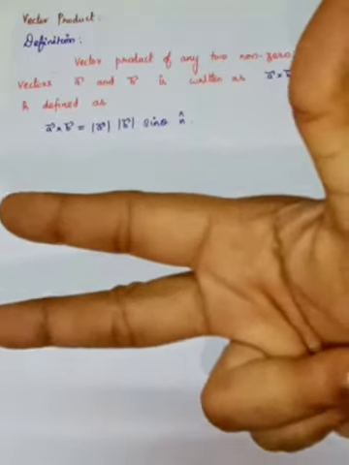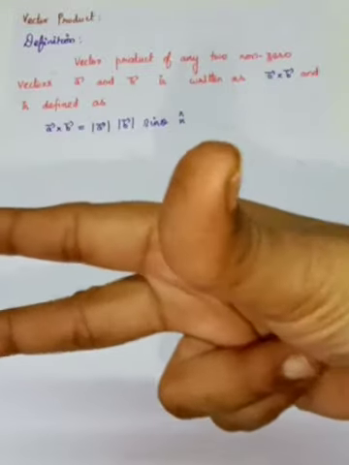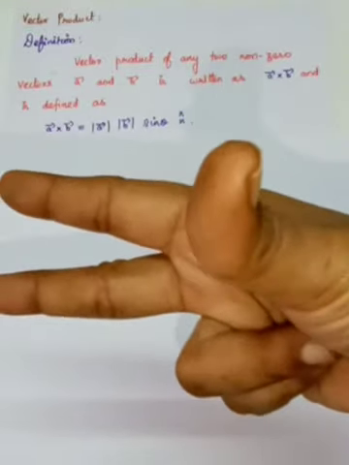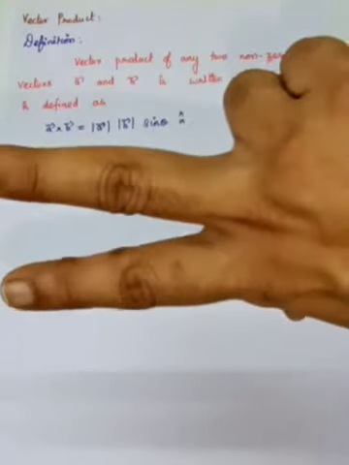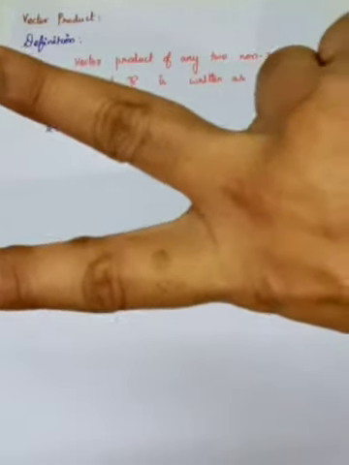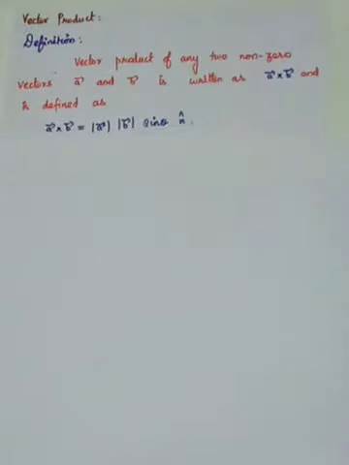Okay, so now if you have it like this, your A vector, B vector and A cross B form a right-handed system. And if we have B vector, A vector and B cross A, they also form a right-handed system. Okay, so the direction is important. A vector, B vector and A cross B should be in the right-handed system.